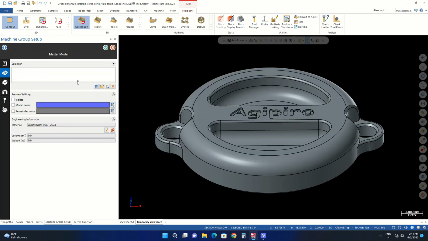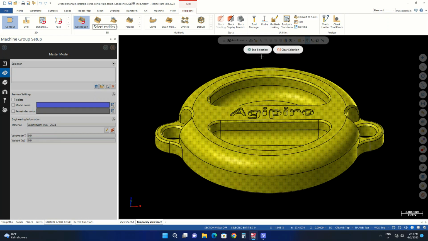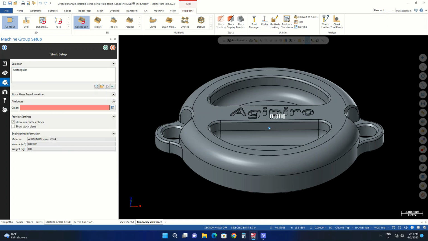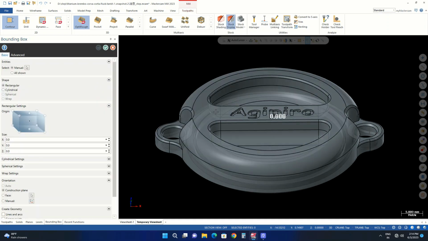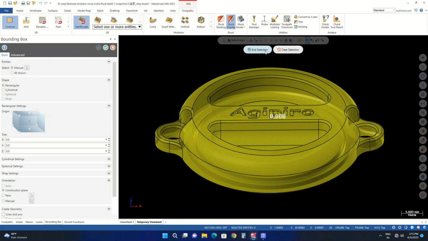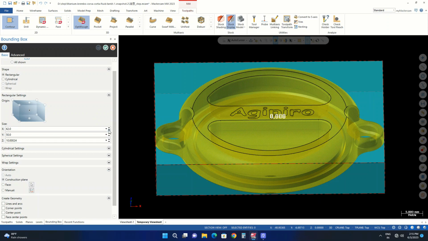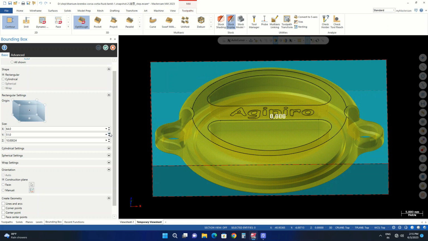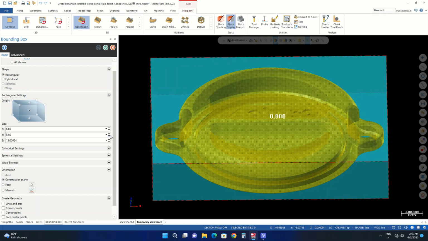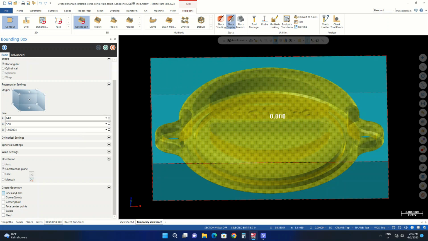I will select this part. Then for the stock model I will select the bounding box rectangle. So manual selection, I will select the solid model. Then per side 2 mm stock extend. Lines and arcs automatically generate the stock model corner side lines and arcs.